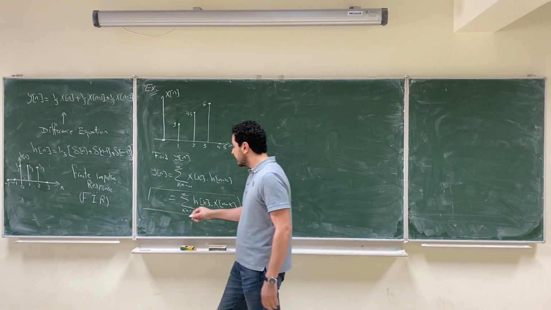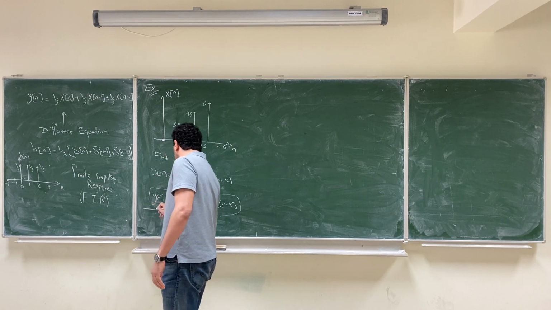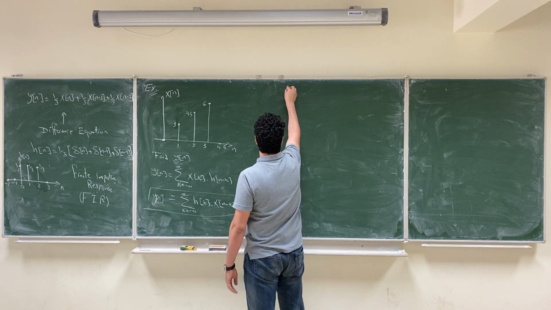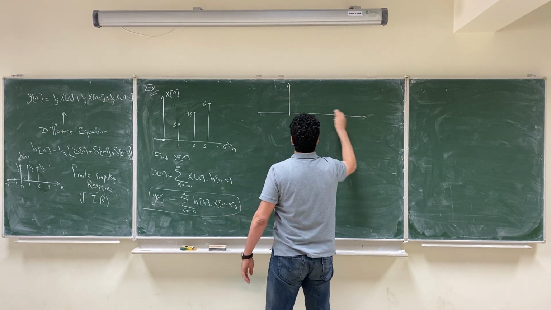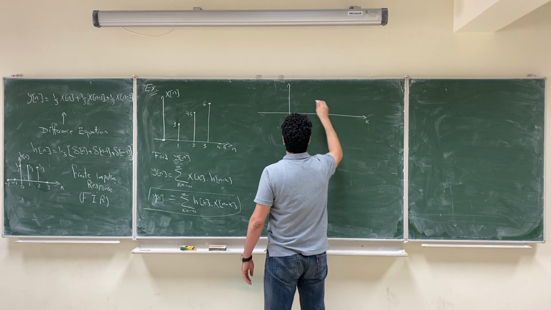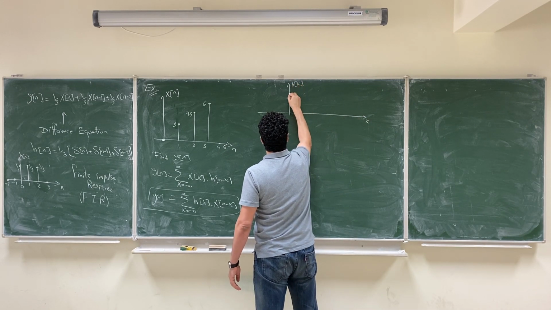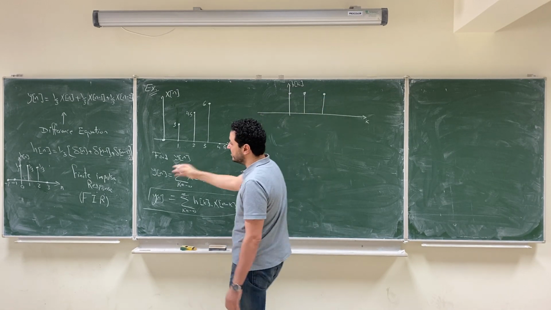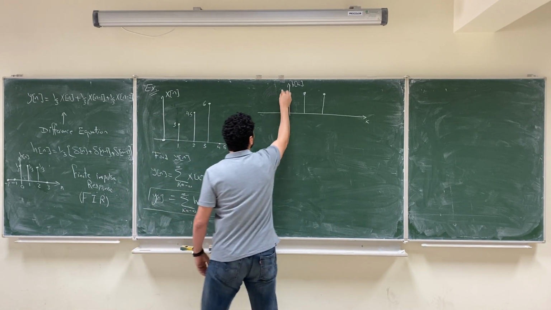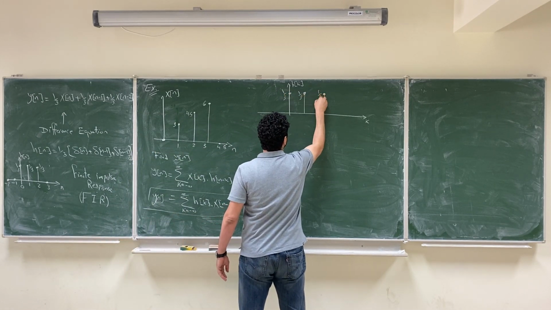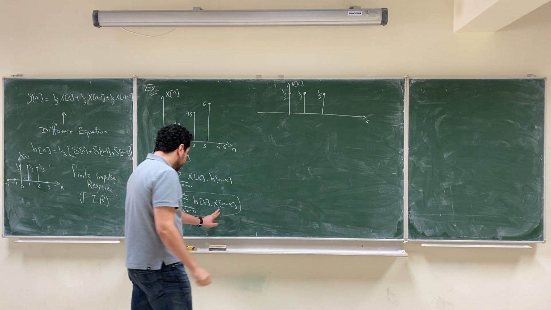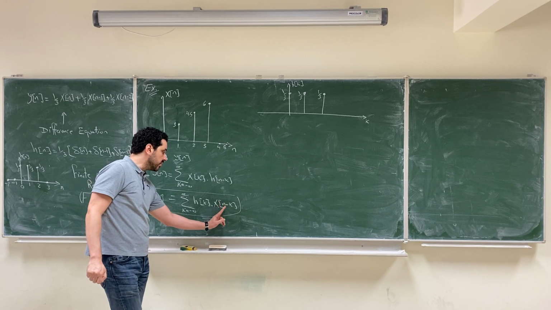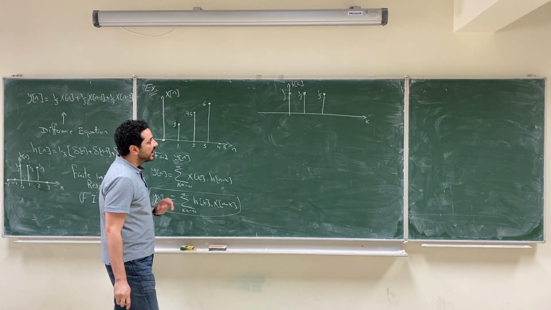In this form, the output at any instant n can be calculated by keeping h as it is, but changing the axis name to k, so this is h of k. h of k with k is the same as h of n with n. If I ask you to plot h of k with k, it will be 3 delta functions, 1/3, 1/3, 1/3. And then the other one: remember that our variable is k inside the summation. The other one is going to be reflected and shifted by n in general.